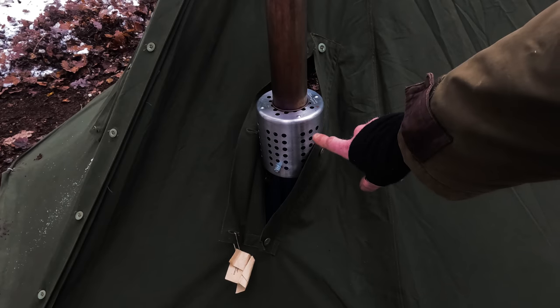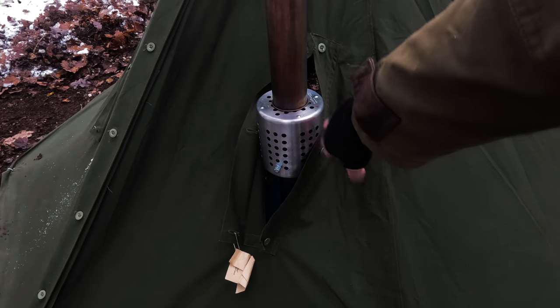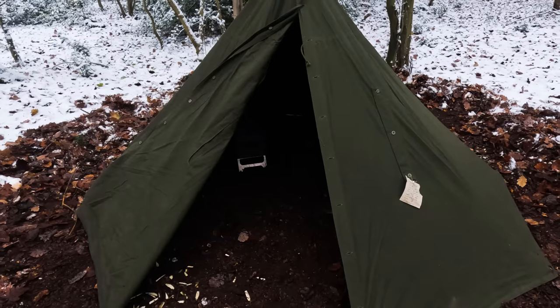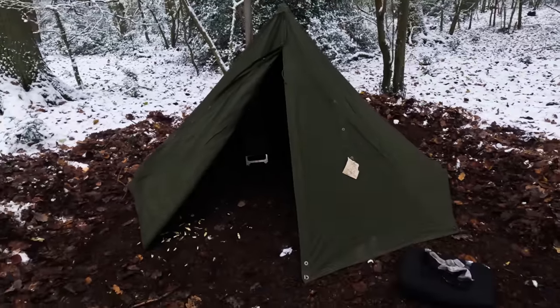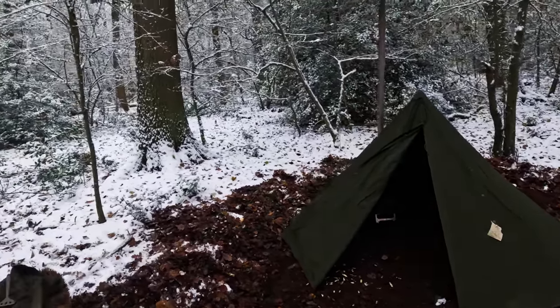So you can see the IKEA utensil baffle that I've made works really, really well. It just keeps the pipe away from this fabric. It sits really nicely in the armhole. So really worthwhile getting that done, guys. It looks good and inviting in there, guys. It's a little bit dark, obviously, but you can just see the stove glowing away there. What a beautiful setting.